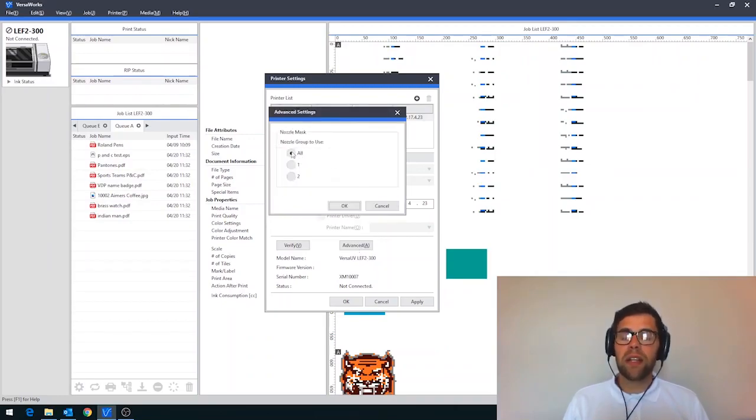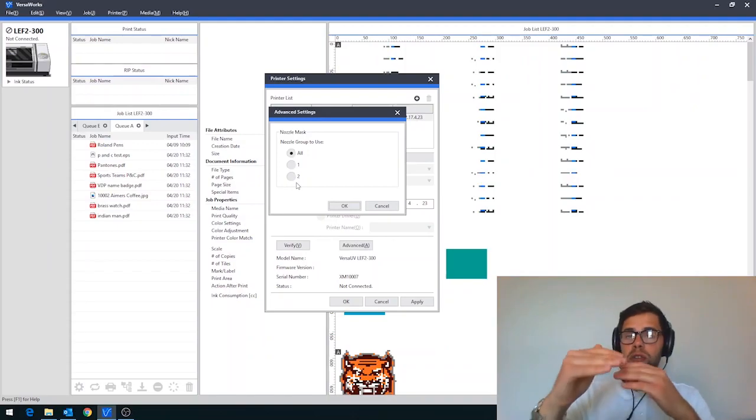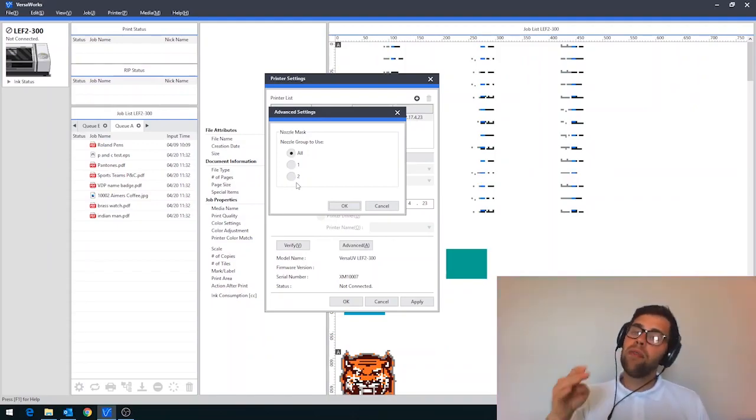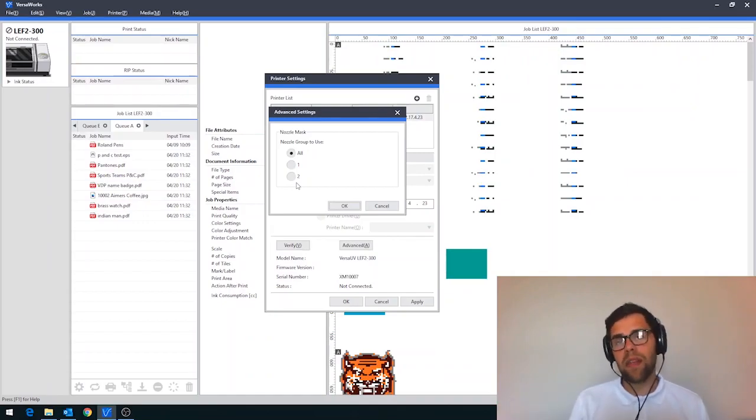And you can see here that we can either use all of the nozzles within a print head, Group 1 or Group 2. Now the question you might ask is, how do you know which group is which? The way that you would work with this function is when you do a test print, you can see Group 1 and Group 2 indicated on there. And if you were missing nozzles from Group 1, for example, then you select Group 2 from this drop down. It's as simple as that. This is a great intervention when you're waiting for an engineer to come out, for example, but need to get some important jobs out the door still.